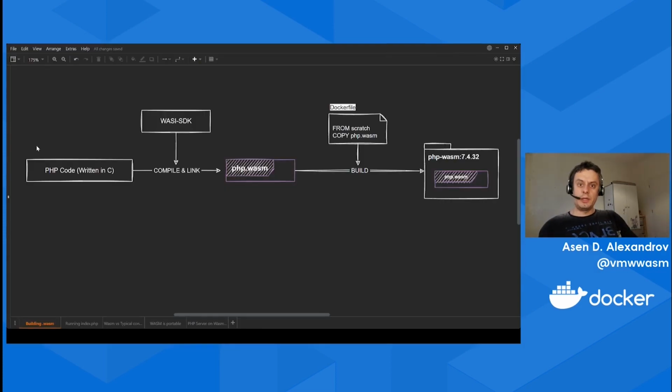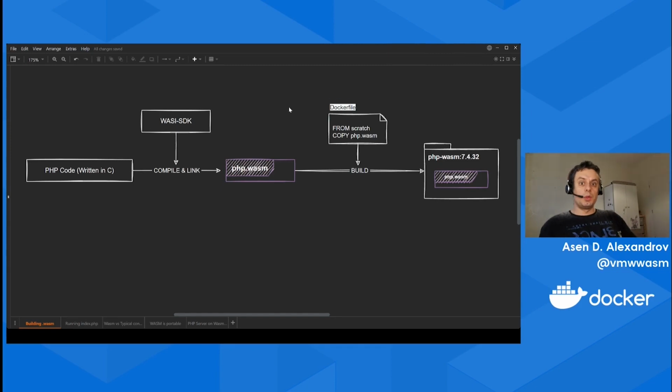We start by using the normal PHP source code base, which is written in C. We use the WASI SDK package, which combines a compiler with WASI-libc, a runtime library compliant with glibc, and then we can get a php.wasm binary compiled to WebAssembly. Wrapping it up in an OCI image is very simple. The Dockerfile always starts from scratch, and you just copy your Wasm image. And there you go. You have a container image, which you can use with Docker Desktop plus Wasm to run just as you would any other normal container.